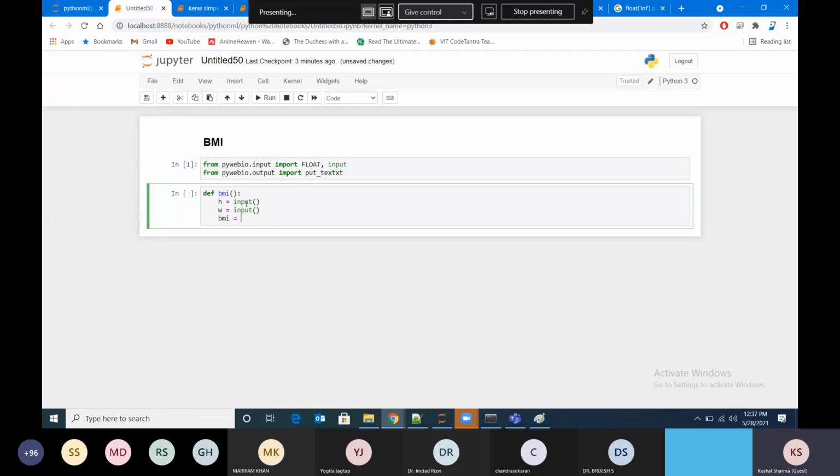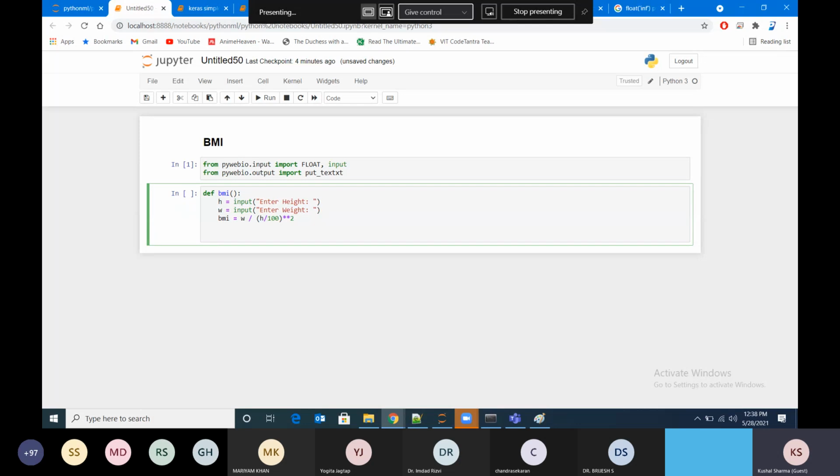Which is weight divide by, and I need to do height, square of height divide by 100, to the power 2. Okay, this way. Fine. So here let me take the input. The input is, here we'll ask enter height, and in the second one we will ask enter weight. So we are asking for height and we are asking for weight. Yes, so this function is now taking these as input.